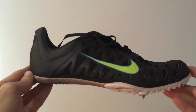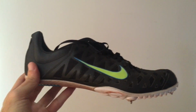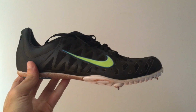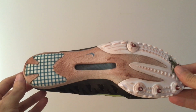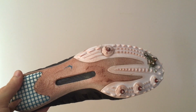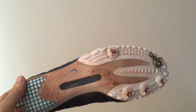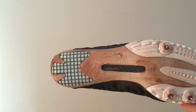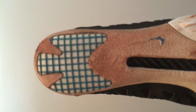This is, of course, the MaxCat 3, and as you can tell, it looks exactly the same as the MaxCat 4, but there are some differences, and I'm going to lay it down right here. As you can see on the plate, I know there's gum on it. I don't know why people chew gum on the track meets and then throw it on the track. Don't ask me. But as you can see by the plate right here, that's the heel.